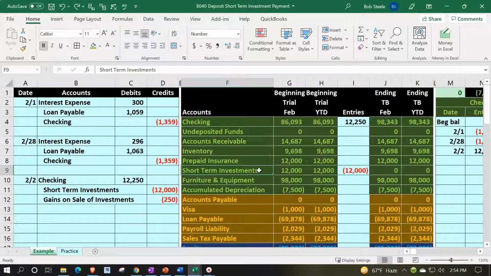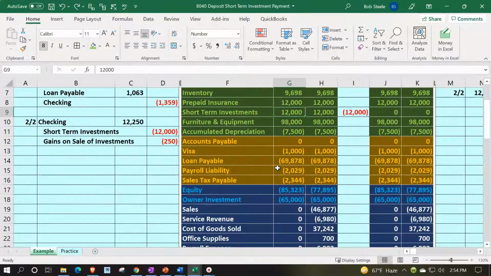Also, if the number increases and decreases, hopefully it goes up over time, and you don't sell the investment, the question is, should I be increasing the investment to the market value as time passes? Generally, periodically, you're going to want to try to increase it to the market value, possibly monthly, whenever you get your statements. And as that happens, say it went up to $12,250 and I increased it to $12,250, but I did not sell it, having not realized the gain, where does the other side go? There are a couple of different options, and there are accounting courses that will get down to the rules of generally accepted accounting principles on it.